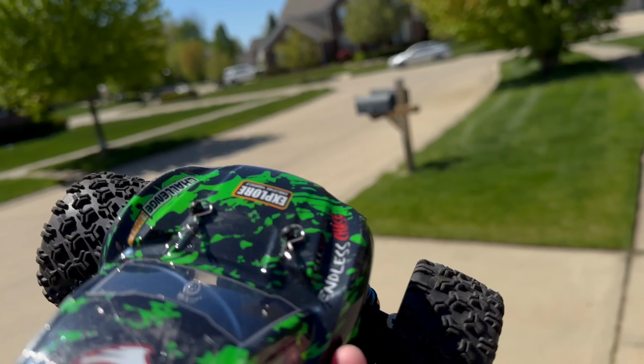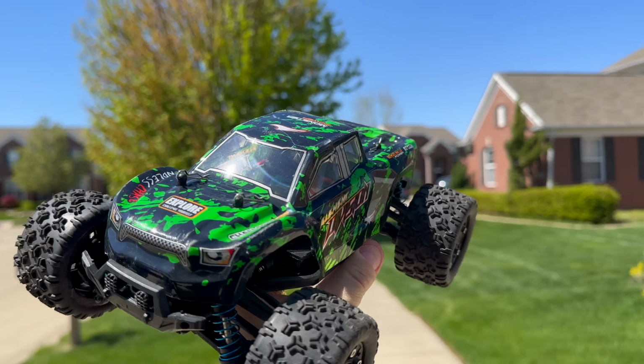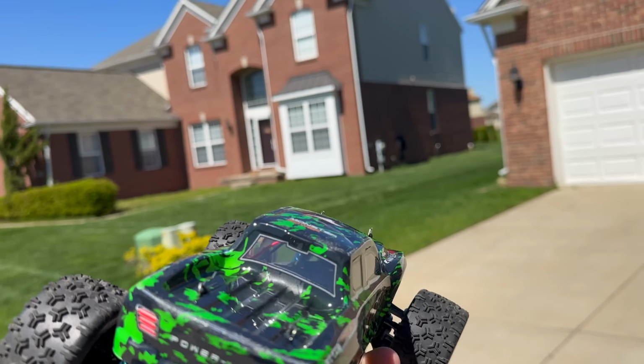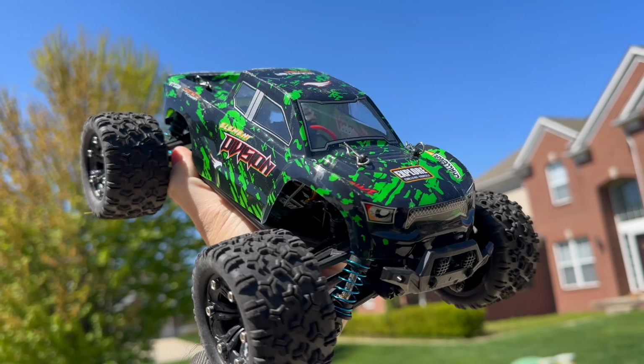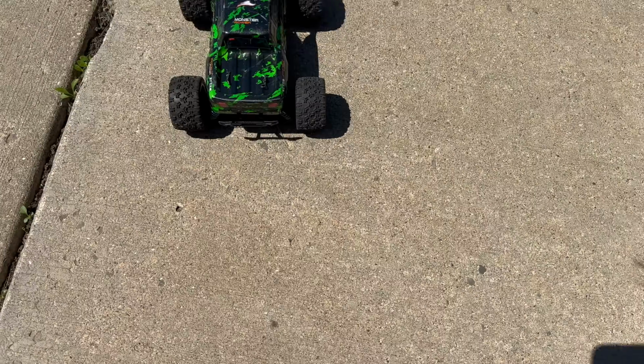So that's gonna be it for this RC here. I'm happy with it. It's cheap. Looks like it's going to be durable. Yeah, really like it so far. So good.